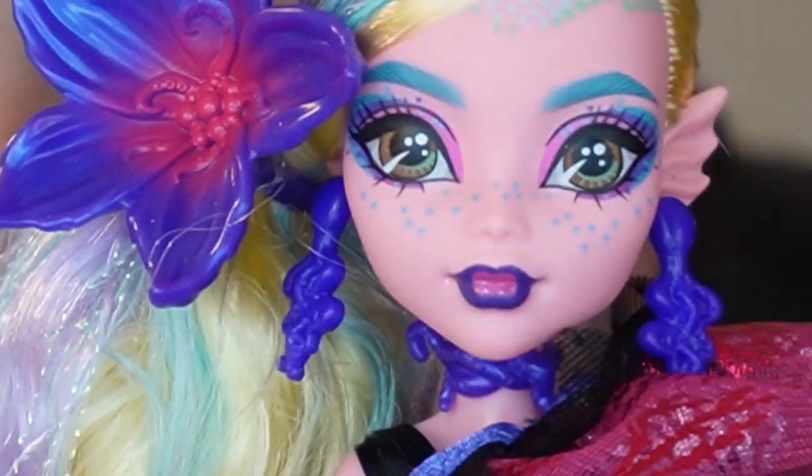And I totally forgot to say this, by the way. I meant to say this in the Claudine video, and I completely forgot. But these dolls, I didn't really have to do too much comparing. None of them in the store really had any wonky eye or anything like that. It was kind of hard to pick the best one, because they were all really good. At the end of the day, I just had to glance at them and glance away. And whichever one at a glance looked the best is the one I grabbed.